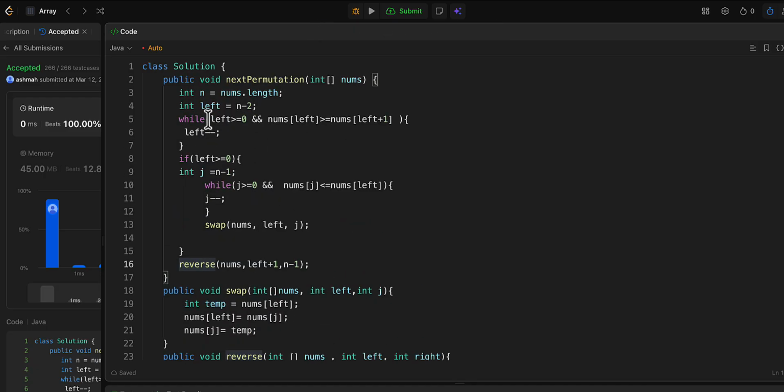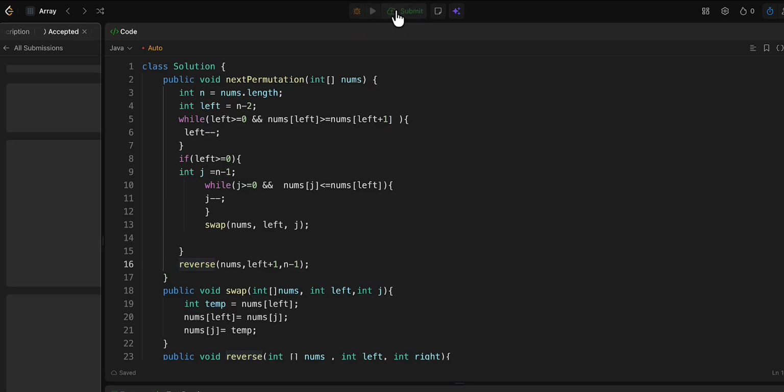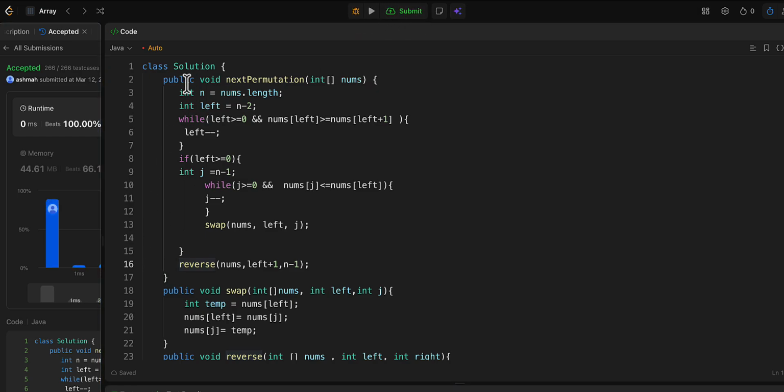It's the same explanation, and this got accepted, submitted. So how did I go about doing it? First, n is equal to nums dot length, the same thing that I explained, and left is equal to n minus 2, and left should be greater than or equal to 0. That is the left pointer.